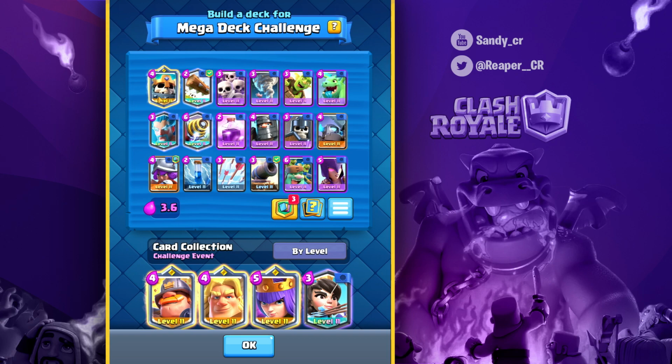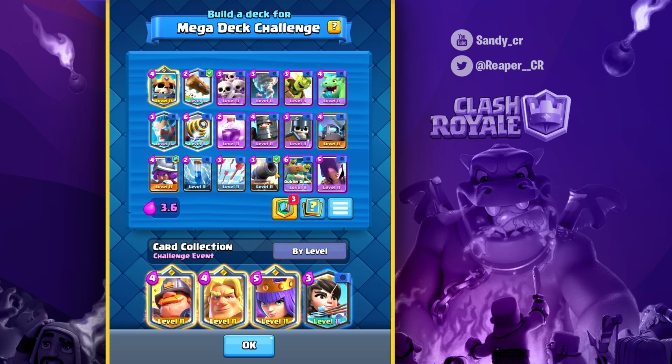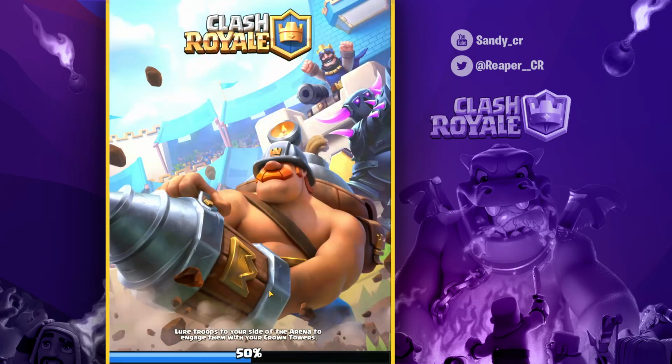And in this video, as you can see, we will be playing the Mega Deck Challenge, and we are using this deck which you are seeing on the screen. And it has these cards, and the main cards are Sparky and the bait element of the deck for the win condition.